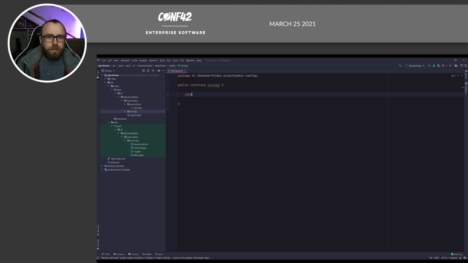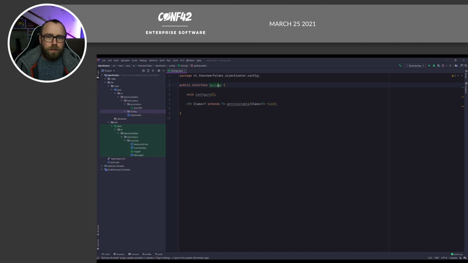It has a configure, so that we can actually wire it together, and the second one, let me just type this out quickly, will return a class extends T, and we're going to call this getInjectable, because we want to get the implementation class of our dependencies that we're going to inject. I'm just going to say class of type T, and we're just going to call this type.